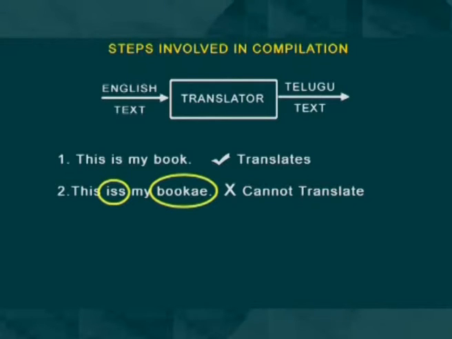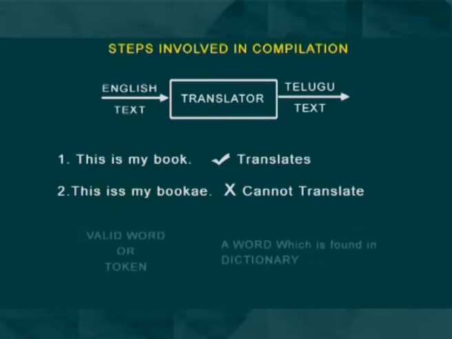Then he pointed out, this sentence consists of two invalid words. Then I asked the translator, first of all, define for me what a valid word is. The translator defined that a valid word is a word which is found in the dictionary. He said meaning is not the concern here, but the word should be found in the dictionary. Since these two words are not found in the dictionary, he said they are invalid words. Now I came to know that the translator is using a tool called a dictionary, without regard to meaning, to know whether it is a valid word or not. For that, the translator takes each and every word, for example this, searches the dictionary, and comes up with an output whether the word is recognized or not. This word has been recognized by the translator.